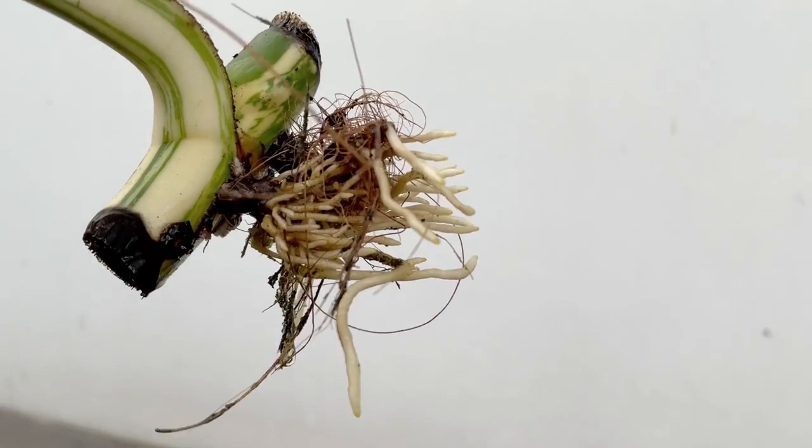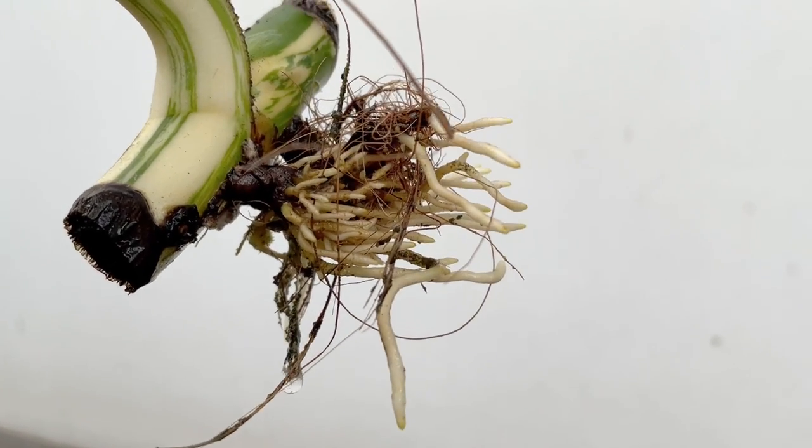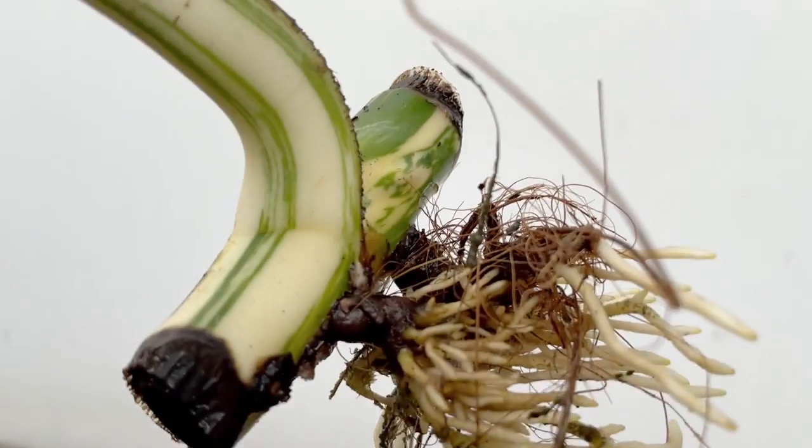Yeah, and then this cutting, I'm not going to put it in soil yet. I'm gonna be waiting for more roots, and I'm gonna put it in soil, and hopefully this will take off.